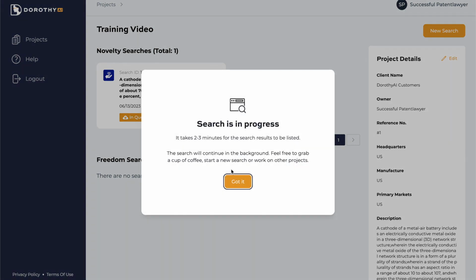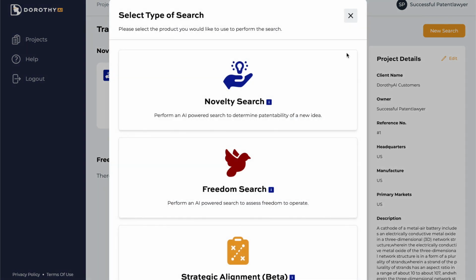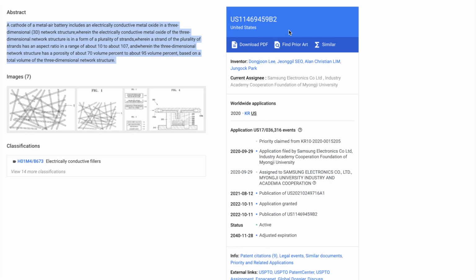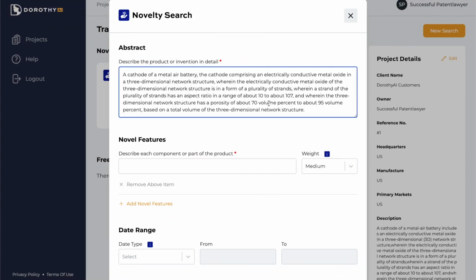It'll ask us if we want to continue. We hit yes, and now we're back to the projects page. So for the second search we're going to do on the same subject matter, we're going to use the entire abstract from our search patent as the description of invention.